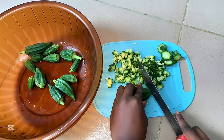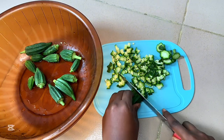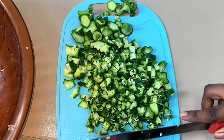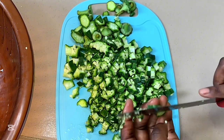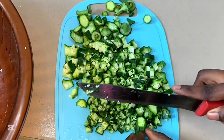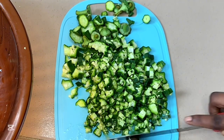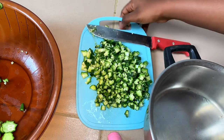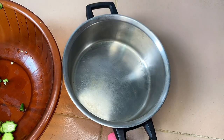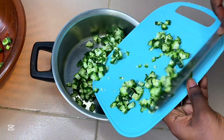The third thing is that it has nourishing and protective benefits. Okra gel contains antioxidant properties that are supposed to help shield your hair from environmental stress and damage. It also has anti-inflammatory properties, which are supposed to help reduce inflammation, promoting hair growth. The fourth thing is that it can be used for styling and its texture benefits. Okra gel is very good. It enhances curl definition, which helps to reduce tangles.